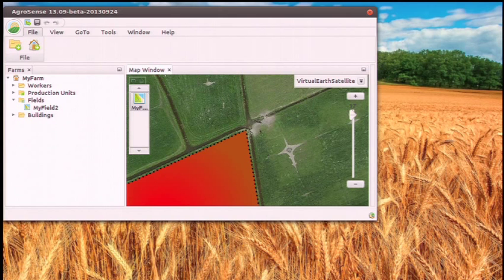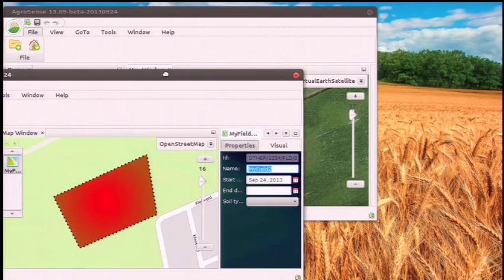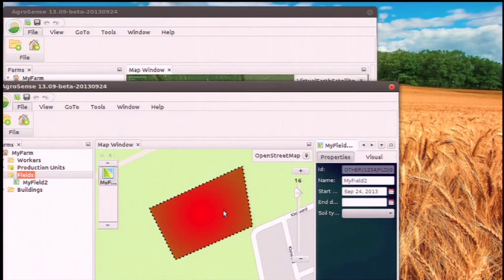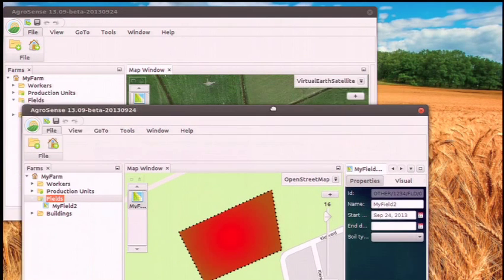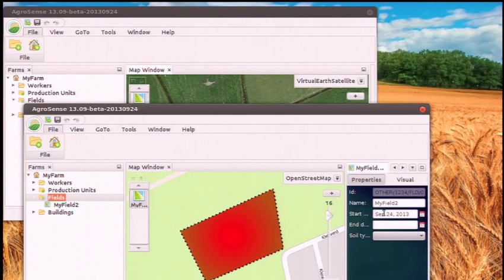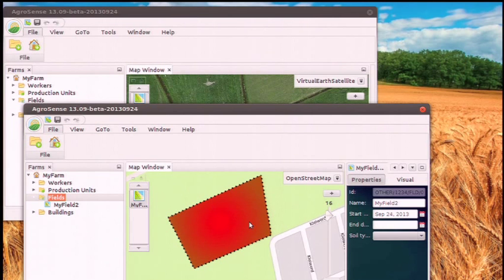Well, I started another client, like this. And this one is showing the same field, only with OpenStreetMap background. So what I will now do is, here, this is Swing. This is the Explorer view we get from NetBeans Platform. This is really nice because you can organize your data in nodes and it will just be shown in the Explorer. This is our map component, which is also open source. We separated it from AgroSense so it can be used by other applications as well.